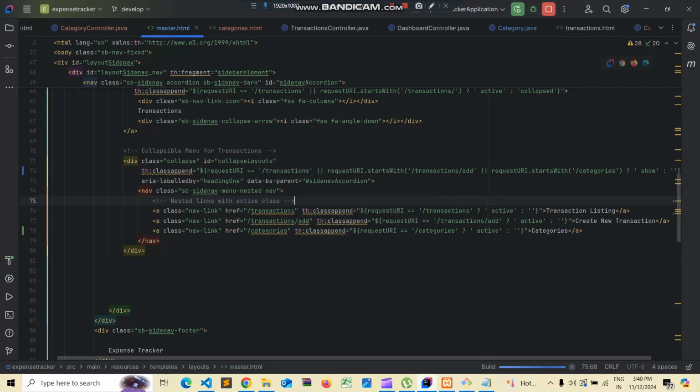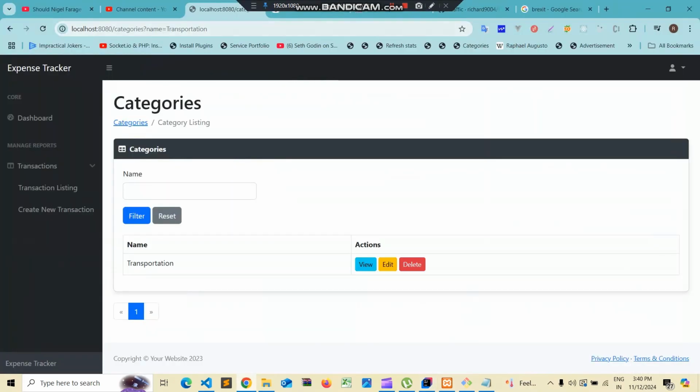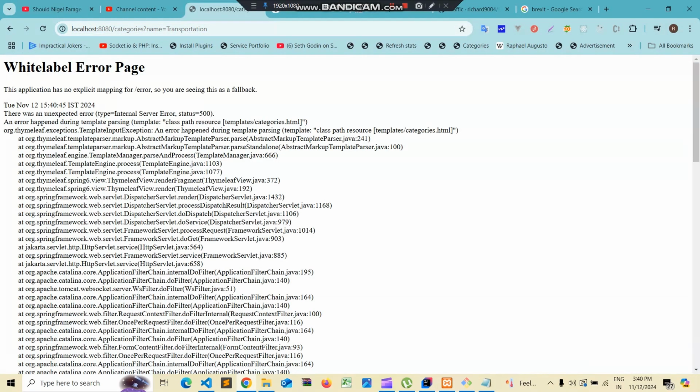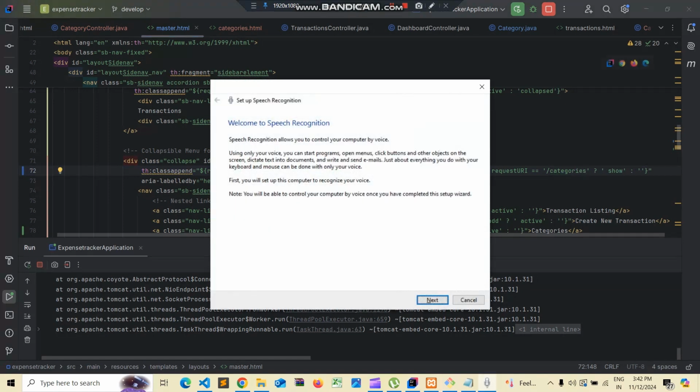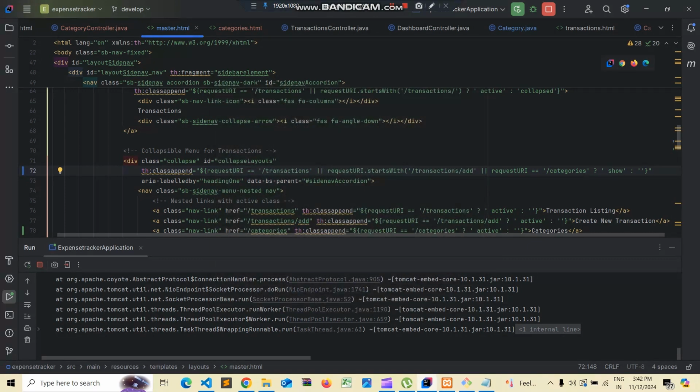So if I stop and rerun, our Tomcat server has started, and if we reload this, we're getting some error. Let's change this to this and let's see if that error goes. So if I put categories here, now the transaction tab should appear and it should not throw an error.